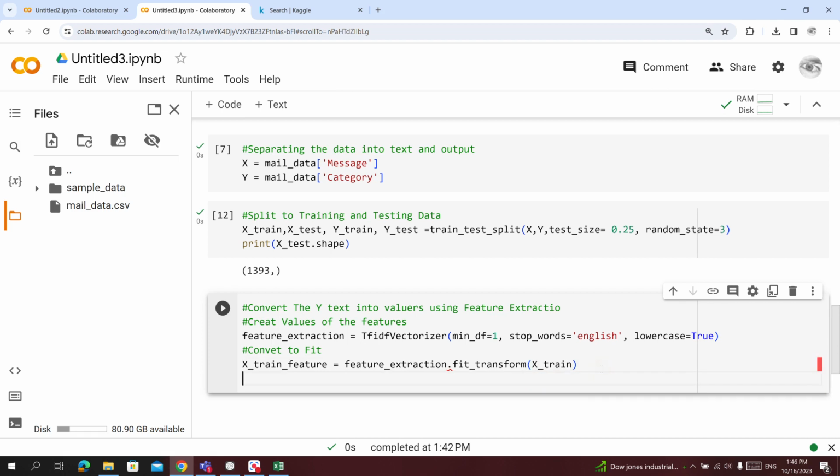Now I need the second one for the testing. I will not need to fit transform anymore. All I need to do is just transform.